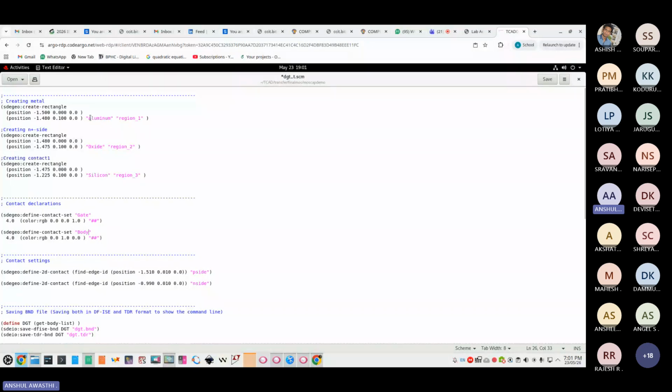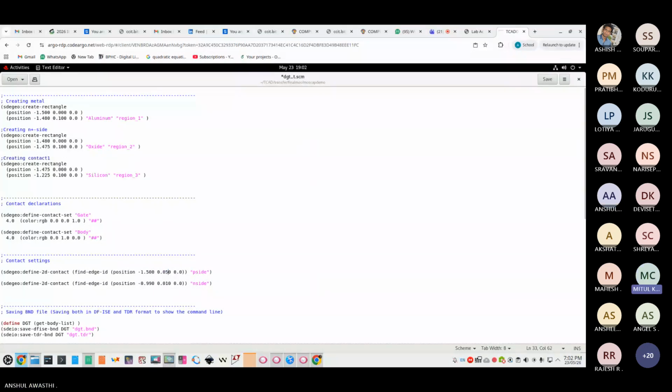So in the x-axis it is minus 1.500. Now I want to place it at the center, similarly as I did in the diode, because the contacts were on the left side and right side. Now it is at the top, exactly at the center. That means the total thickness of my device is 100 nanometers, so center will be 50. So it will be minus 1.500 to 50.